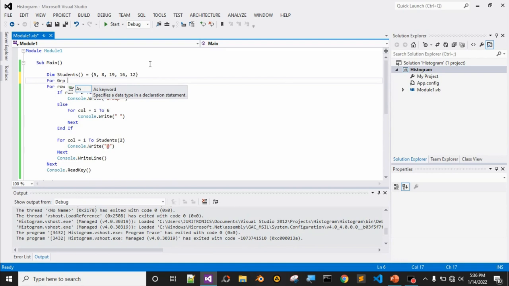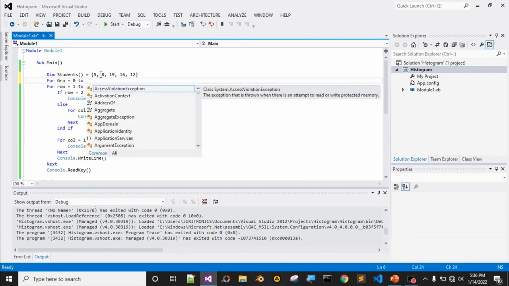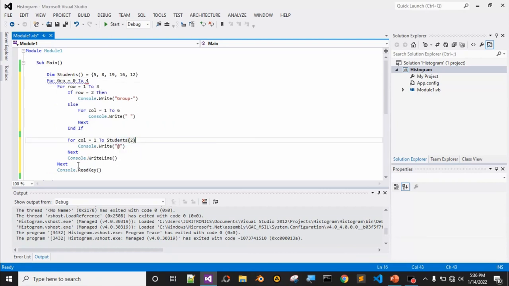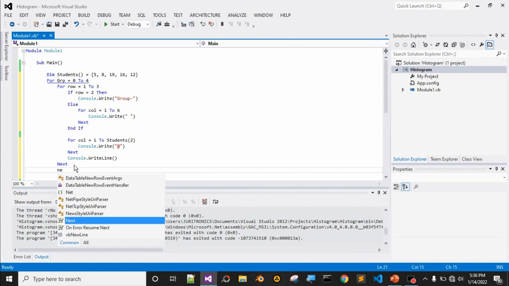So our group is going to start at 0 to what? We have got 5 elements, but when we are reading from arrays we start from 0. So here we're going to end at 4, and then here now I will need my next here.